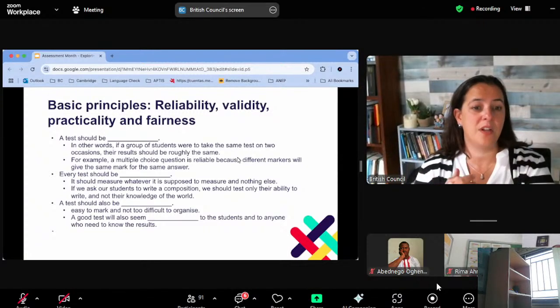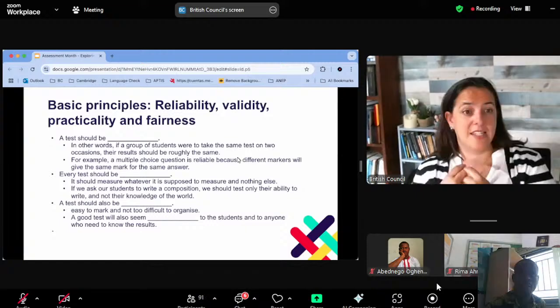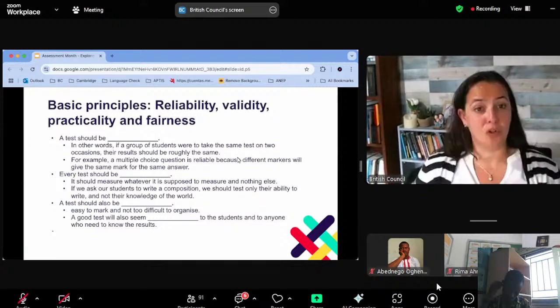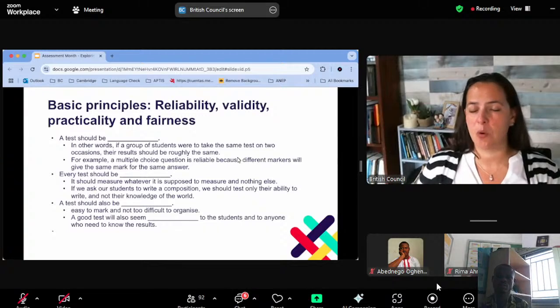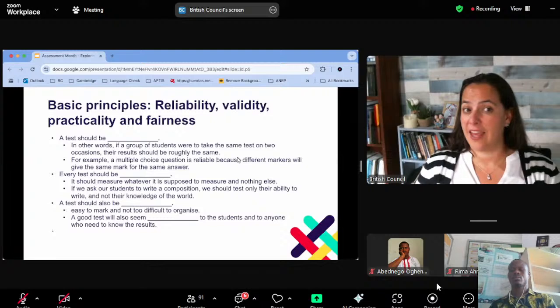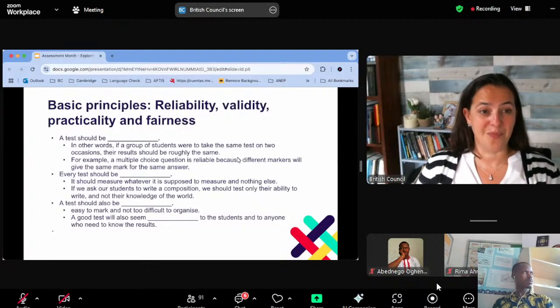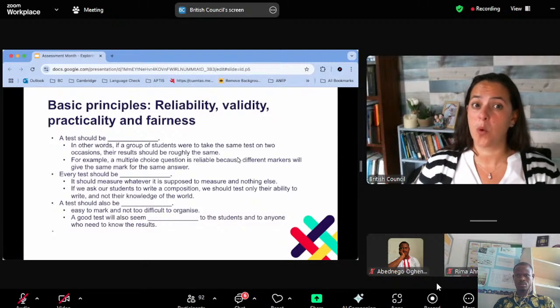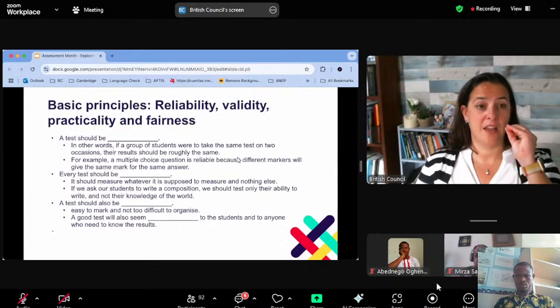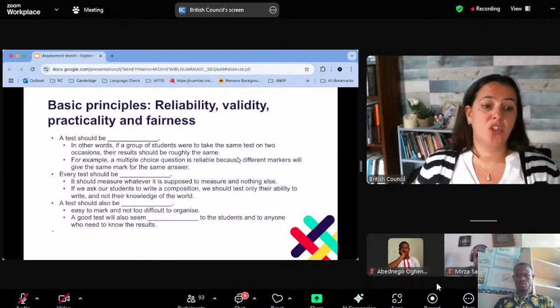A test should be reliable. In other words, if a group of students were to take the same test on 2 occasions, the results should be the same. A multiple choice is reliable. Multiple choice questions are the easiest to correct, which we all love, but the most difficult to do, because we really need to think about each question and each option that we give to make sure that there's only 1 or 2 reliable answers. Again, I hate creating multiple choice questions. Today, I use a lot of ChatGPT, but I need to go through maybe 3 or 4 times on one question for the AI to fully comprehend and get to the level that I want my students to get to.